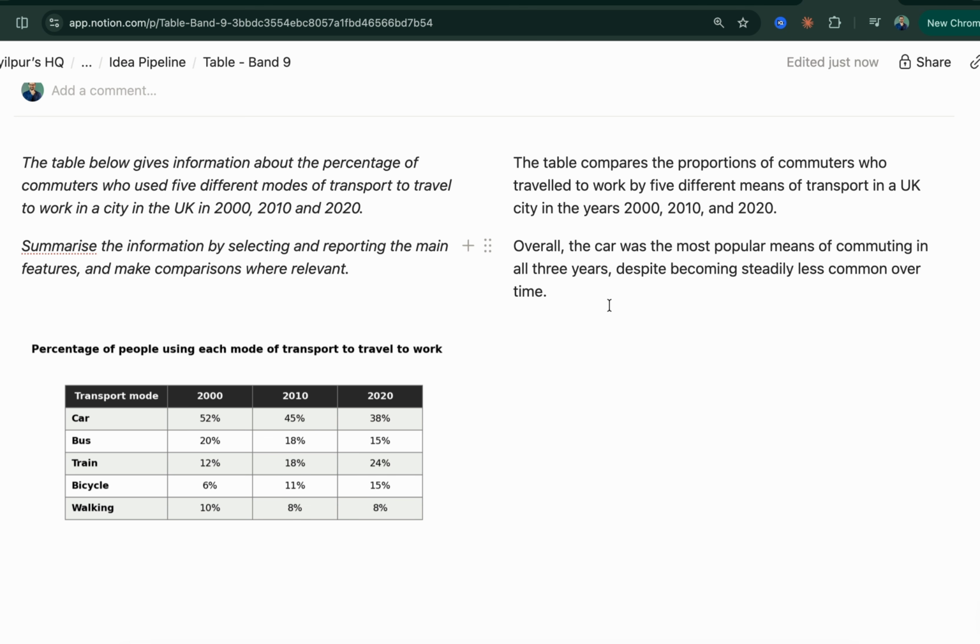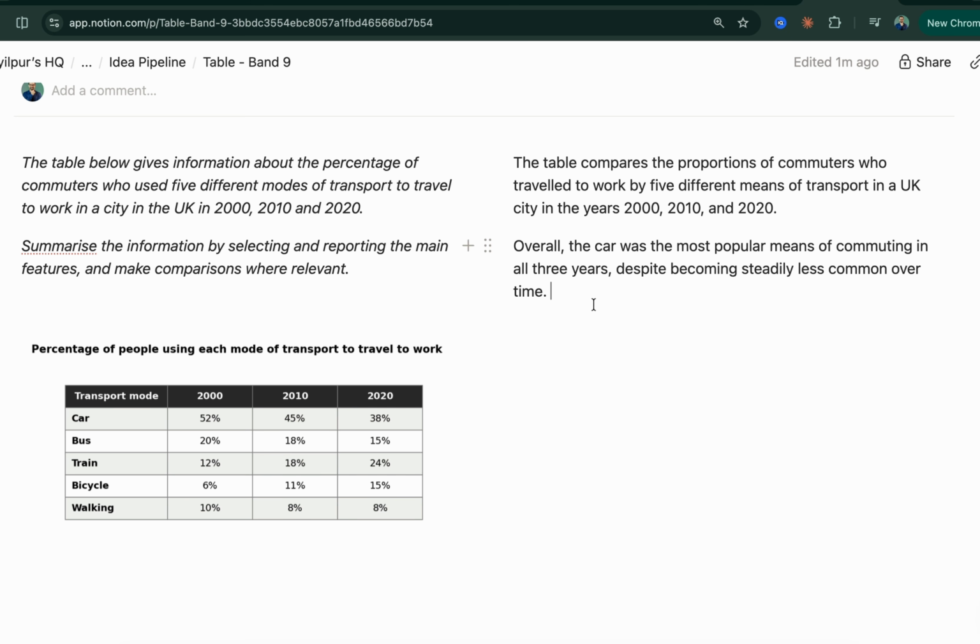Yes, I've completed my first part of the overview mentioning the most favorite or preferred mode of transport for traveling to work. Then I am going to talk about train and bicycle, because these two increased and bus and walking, on the other hand, decreased. So, basically, you could say that car, bus, walking, they all decrease. Yes, that's true. But I had to separate car from the rest of the modes because car was by far in all given years the most favored or preferred mode of transport for traveling to work.